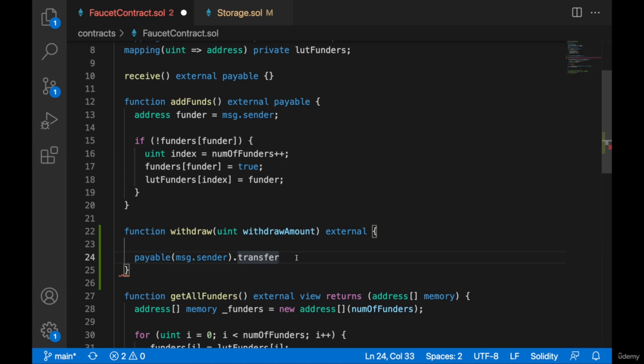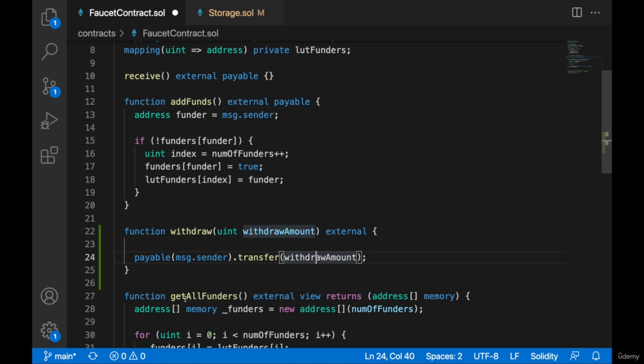And in a transfer function, you will just specify how much amount of ether you want to transfer. Okay, so here this is simply a withdraw amount like this. Okay, so payable, message sender, transfer, withdraw amount, perfect.